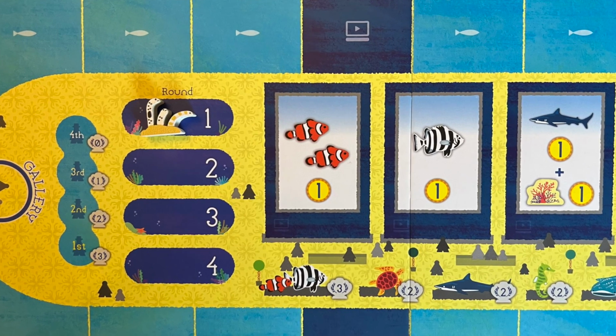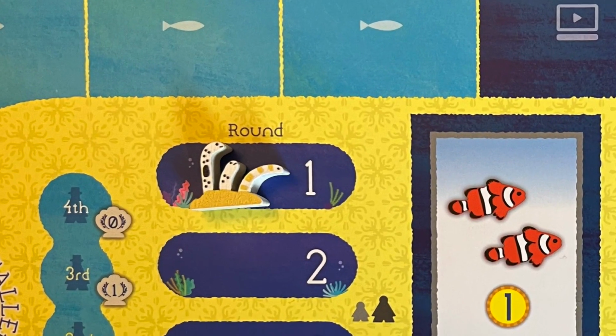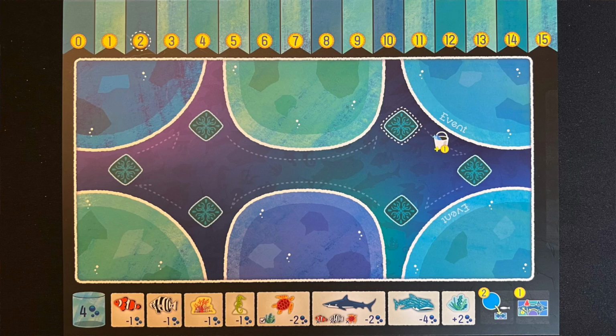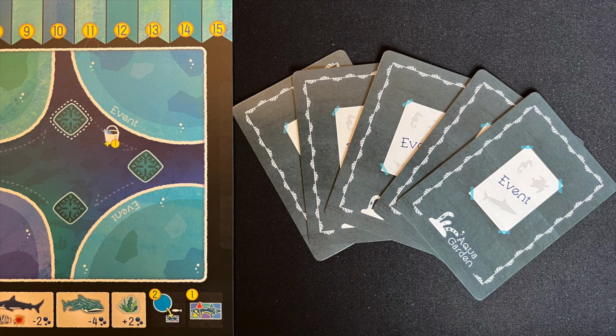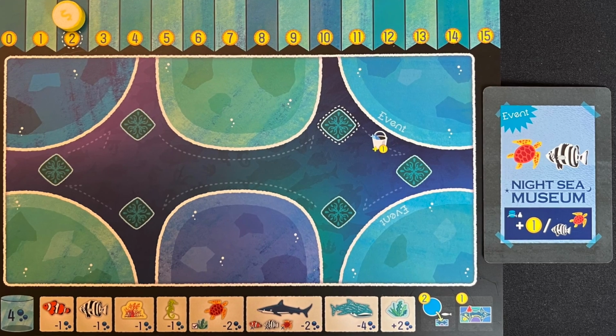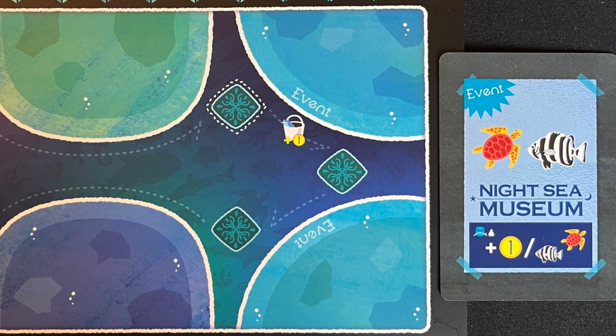Pop the round marker onto the 1 space of the round track on the fair board, and then give each player an aquarium board and one fund token, which everyone places on space 2 of their funds track. This way, everyone will start the game with 2 funds. Shuffle the 5 feed-in event cards and deal one randomly to each player. These are placed to the right-hand side of their aquarium boards.